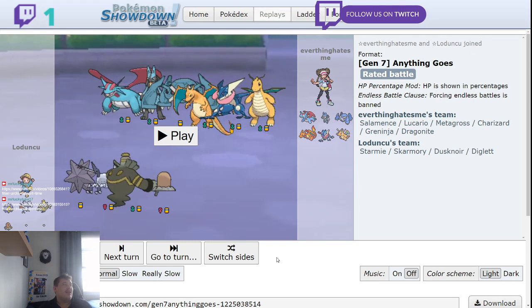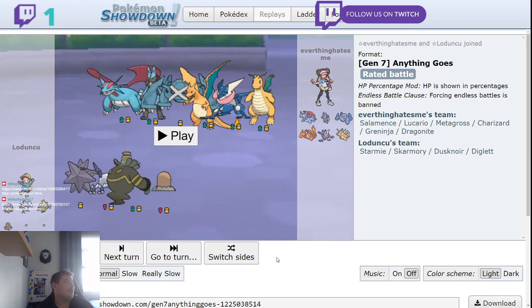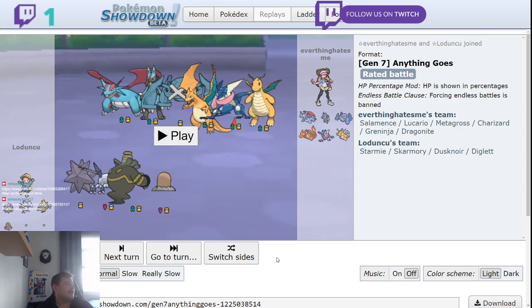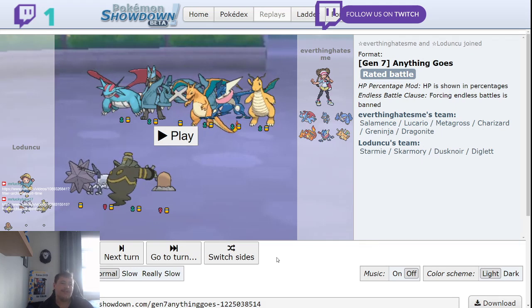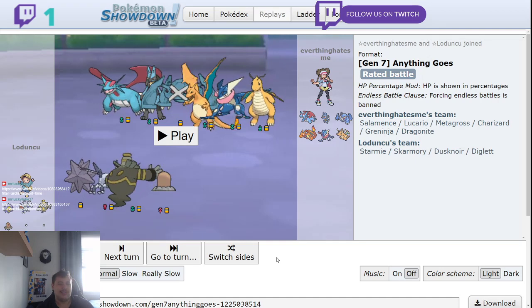So Starmie, if you want to know what Starmie is, it's basically a water psychic type, and it has a very cool move pool. Starmie itself has a decent range of special attack, and I believe okay physical attack, but the best one is most likely special attack. But in this case, I'm gonna run something more of a challenge, and you guys can probably read what the title is.